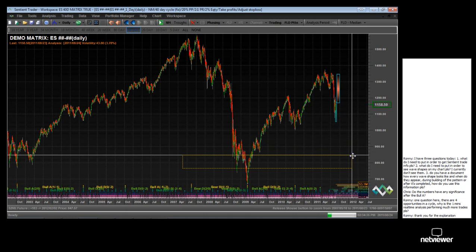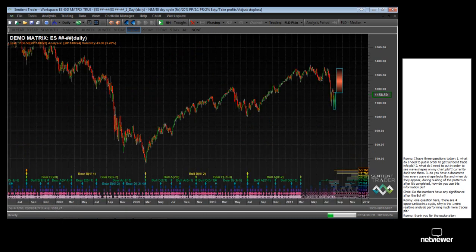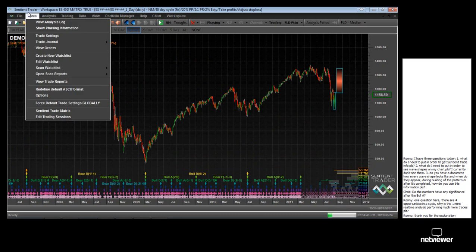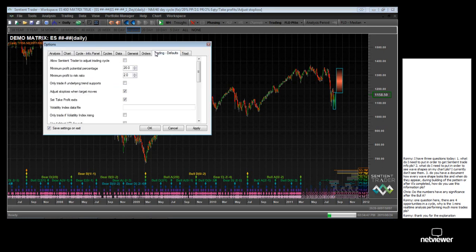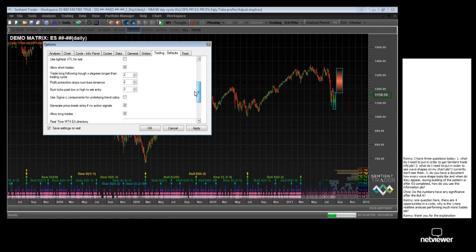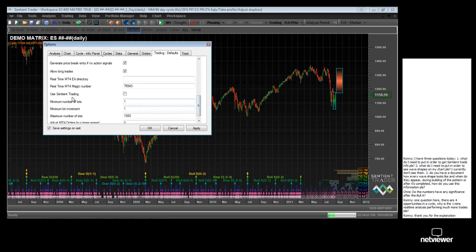Right, but now, how do I go about building a sentient trading matrix? The first thing you need to do is make sure that sentient trading is turned on your chart. If sentient trading isn't turned on, then it will be using Hurst's default trading methodology, which does not use sentient trading matrices, of course. There we go, I've turned it on.